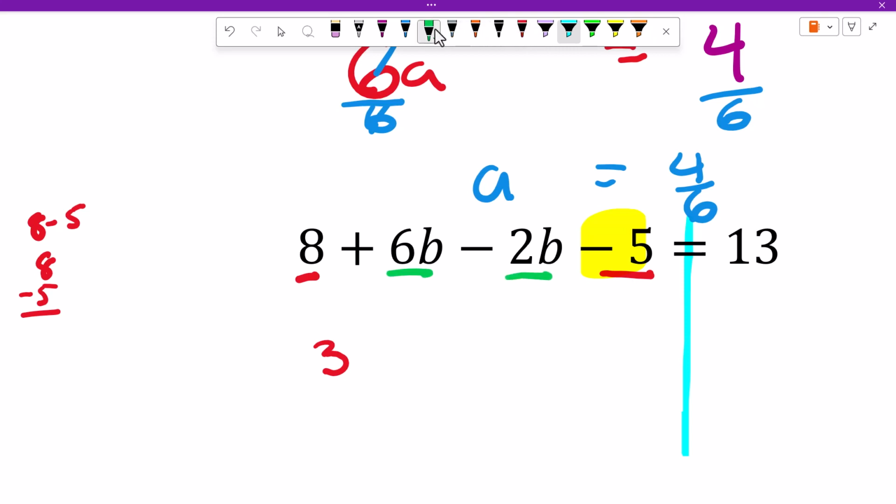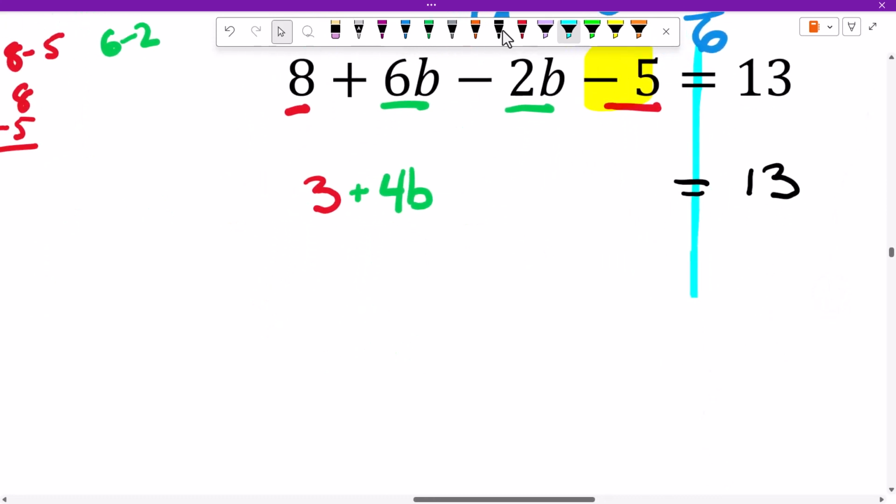We take the signs in front. We have a 6 minus 2. And eventually you get good at this. You don't even need to write the things down on the side, but I'm trying to make connections to what we did earlier. And what do we get there? 4. And these are b's, so don't forget your b. And is it plus 4 or minus 4? Plus, right? And everything else stays the same.